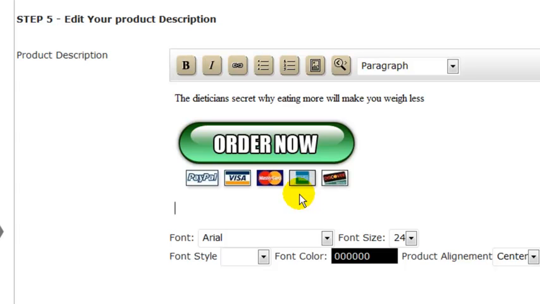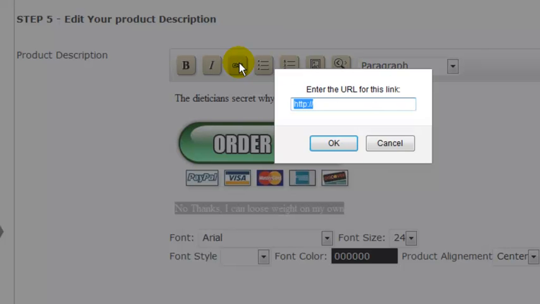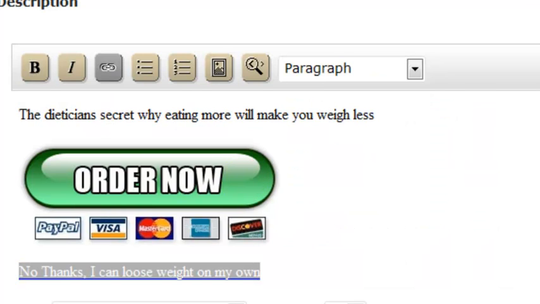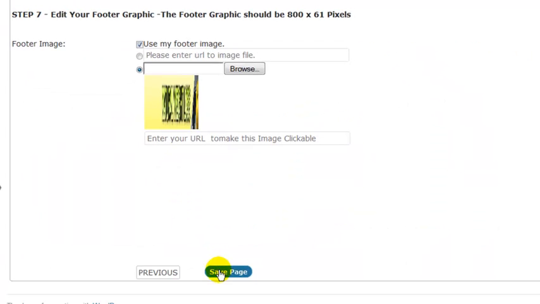Okay, so I've highlighted this text and I want to hyperlink that, so I'll click on the hyperlink, and I need to put in the URL. So I'm just going to type that in now, and you'll see that I've got here /member as the page that I want this to go through to, and this will be one of our blank pages. So I'm going to click OK, and I'm going to save that.